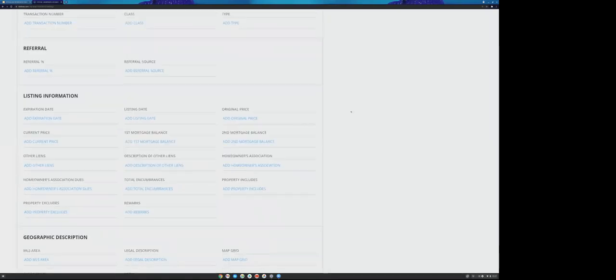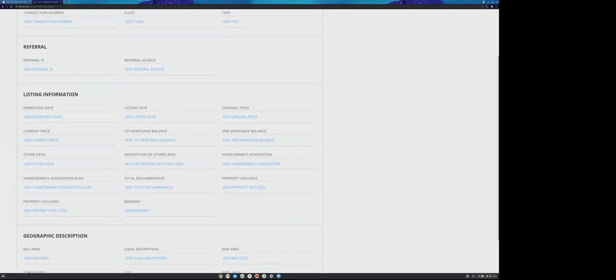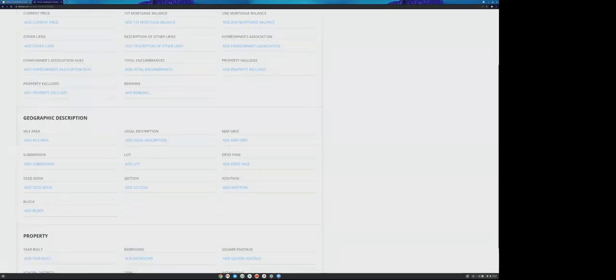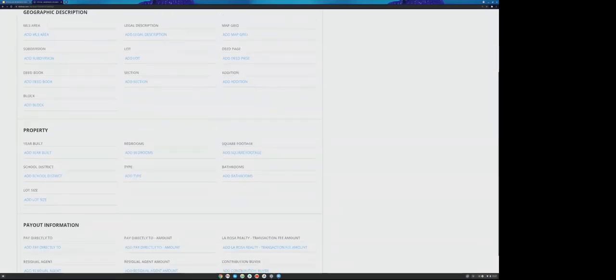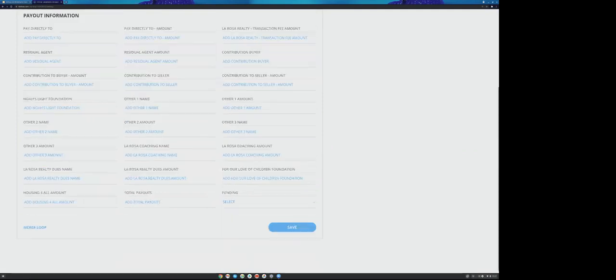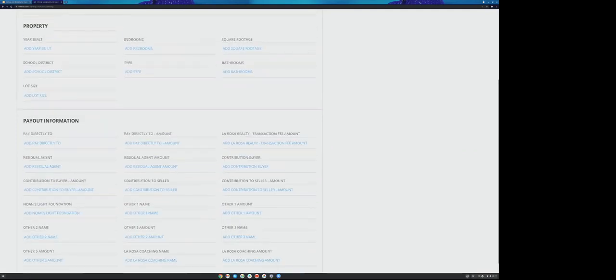Here you have the listed information. Remember that whenever you have a listing, you do have a contract with the person that you're listing, the person that owns the property. So you are going to put all of that information there. The geographic description that you will pull out from MLS. The property description. Ahí van a colocar, there you're going to put the year that it was built, the bedrooms, and all of the information. That, I don't think you have to fill it out. No, it's not necessary. Yeah.